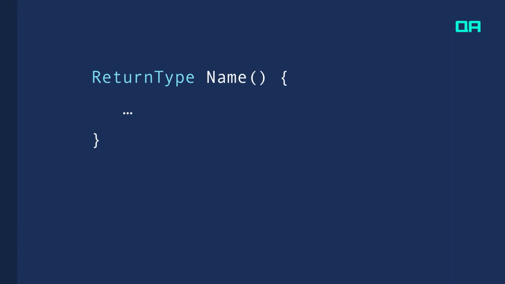Now let's see how we can code a function in Java. We start by specifying the return type of that function. Some functions return a value like a number, a date time, and so on. Other functions don't return anything. So the return type of these functions is void. Void is a reserved keyword in Java, and that's why I've coded that in blue here. Now, after the return type, we have the name of our function. So here we should give our function a proper descriptive name, like send email. This name clearly identifies the purpose of this function, okay?